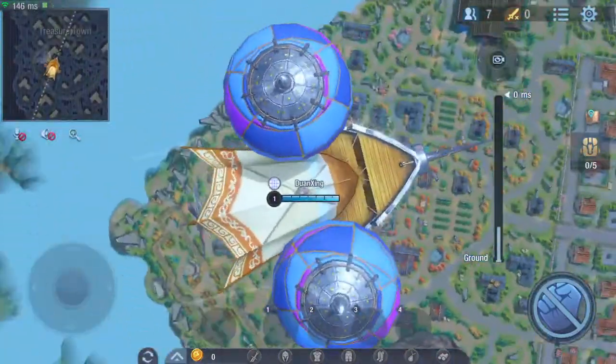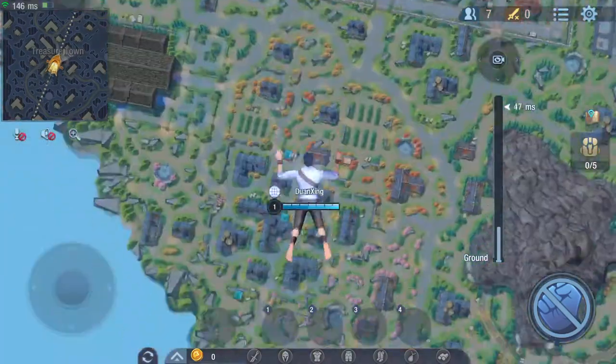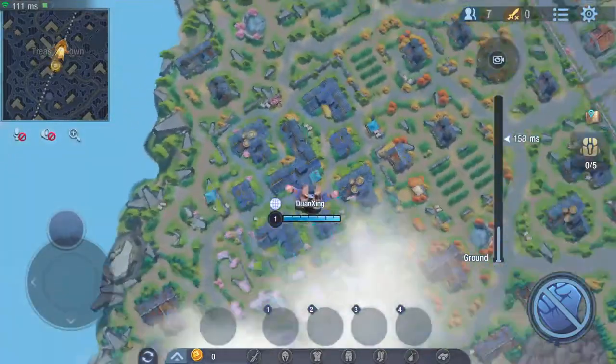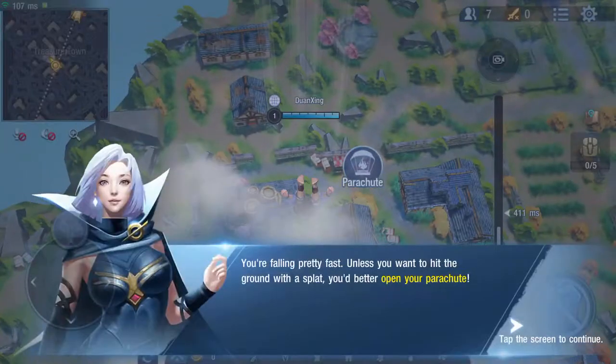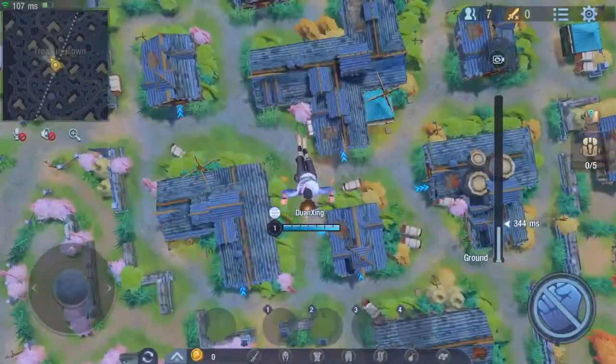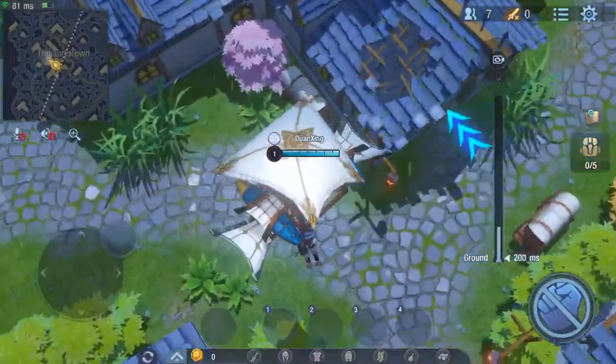The airship is about to fly over Treasure Town. Wow! The airship is now over Treasure Town. It's said there are lots of treasures buried there. Let's drop. Use the joystick to control your descent once your chute is open.